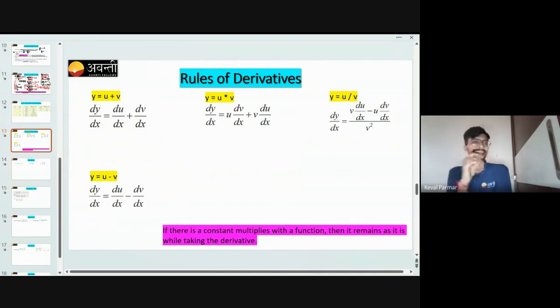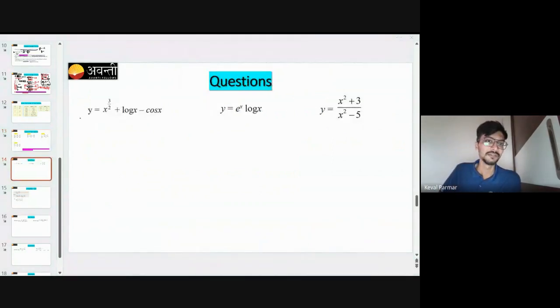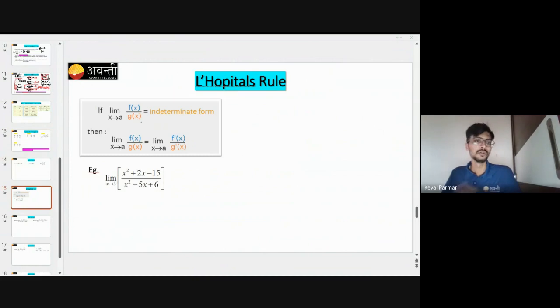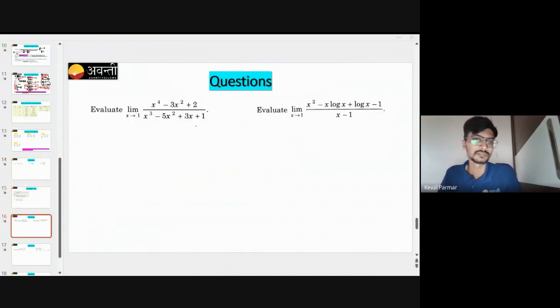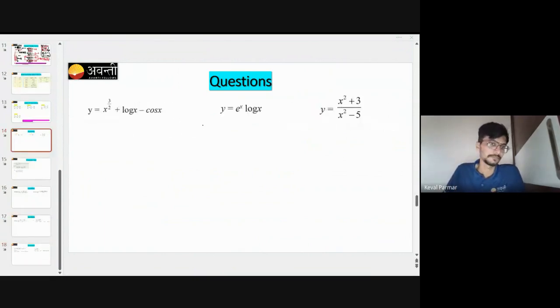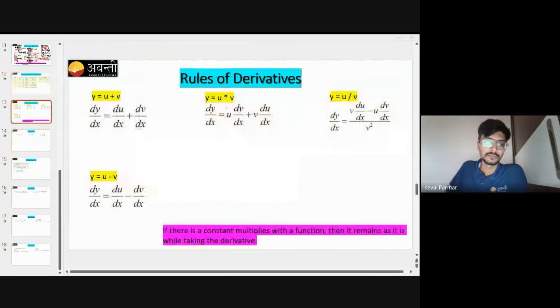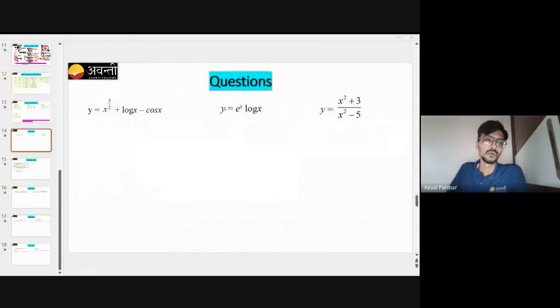Again, obviously we will revise this, and I also have some examples here to revise the derivatives. We have to find the derivatives of all these functions. So we will brush up the derivatives part, and then we will go with the LH rule. There are many questions you can do with the LH rule, so here we have taken some questions. We'll solve these questions. Today's time is up. So tomorrow we'll go through derivatives, formulas, and rules, and then we will see how to apply them in the LH rule.